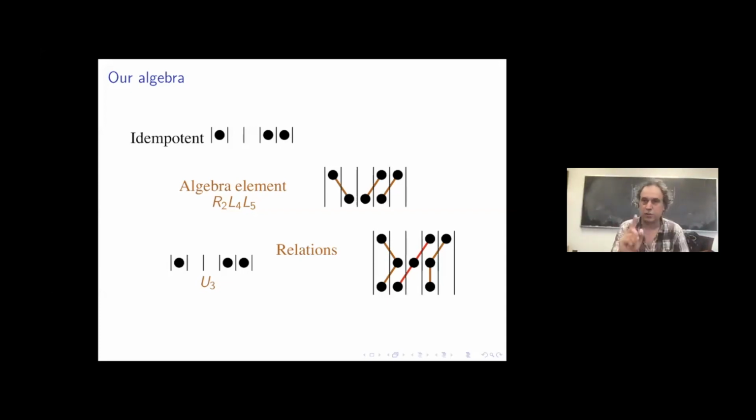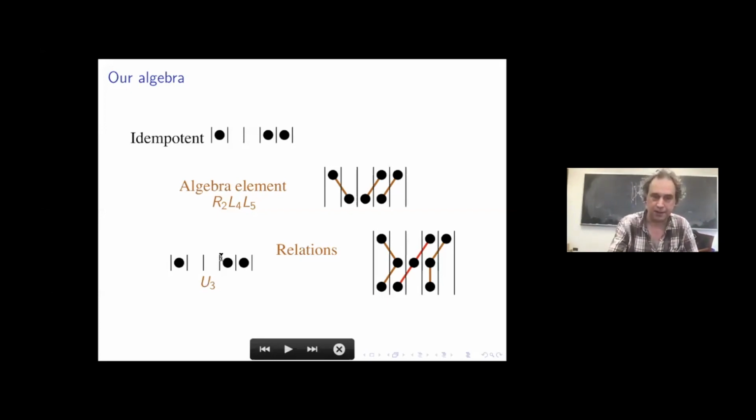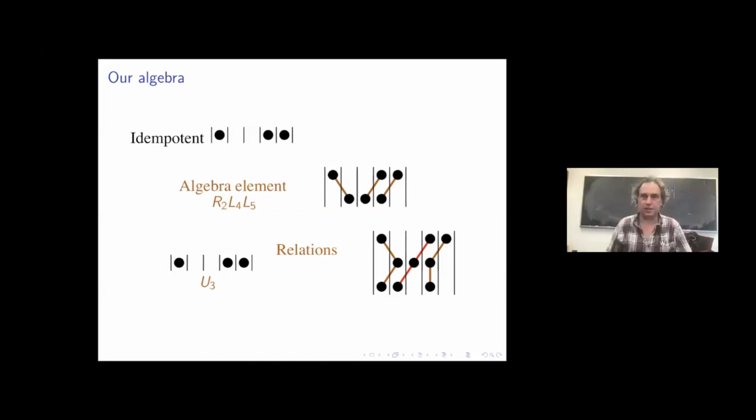One is that if I've got a U variable and the idempotent doesn't occupy either the position to the left of it or the right, then multiplication by that U variable is equal to 0. So a U variable is only non-zero in the idempotents that are occupied on either side of this wall. And the other relation is that my paths can't move too far. If I'm moving 1 click to the left and then I move another click to the left, then when I try to stick those paths together, I'm trying to move twice to the left. I'm not allowed to do that. That's equal to 0. So these are the relations in the algebra.